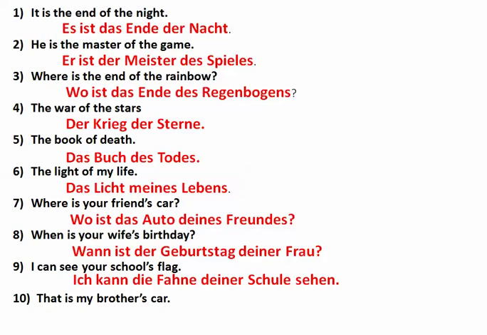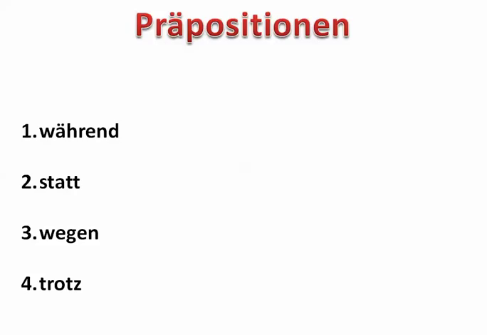That is my brother's car. That is the car of my brother. Das ist das Auto meines Bruders. Bruder, masculine noun, changes to des. We take the es, add it on to our possessive pronoun, mein. We get meines. Bruder itself is two syllables long, so we simply add an s.